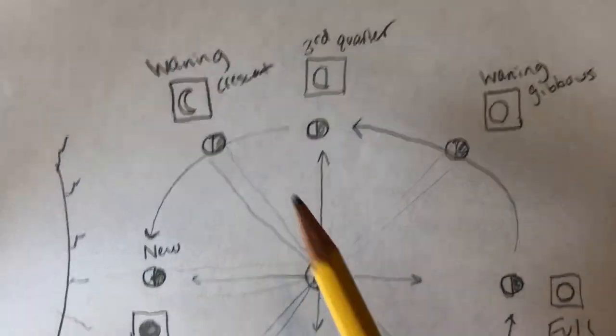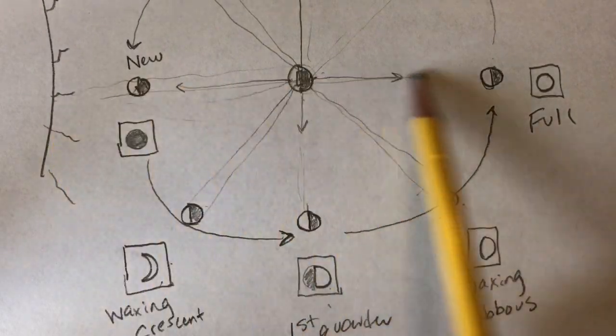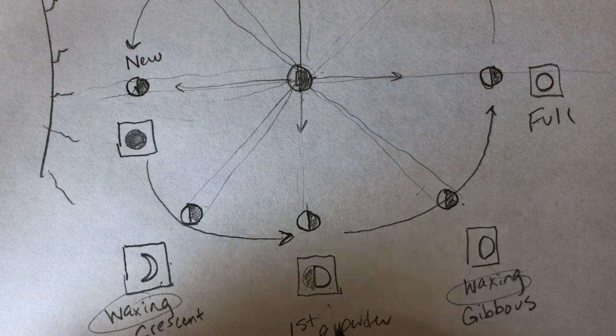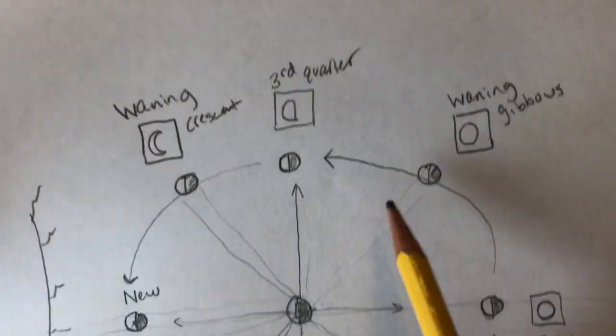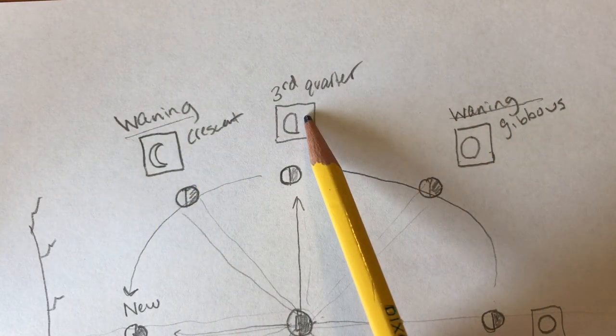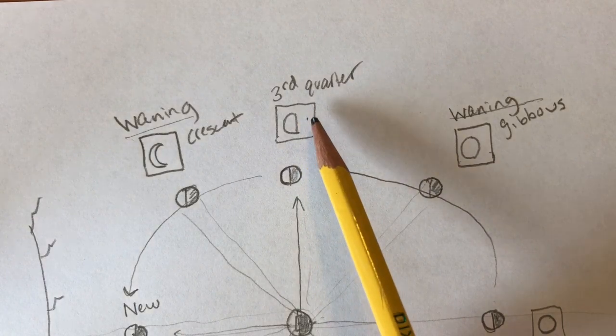A couple terms you need to know if you look at some patterns here. On this side, when we start to see more and more, we see that waxing term. A lot of times instead of first quarter, this is called a waxing quarter, all the way to a full moon. And then on this side, we see that term waning. Again, instead of third quarter, if you want to remember this, this can sometimes be called the waning quarter.